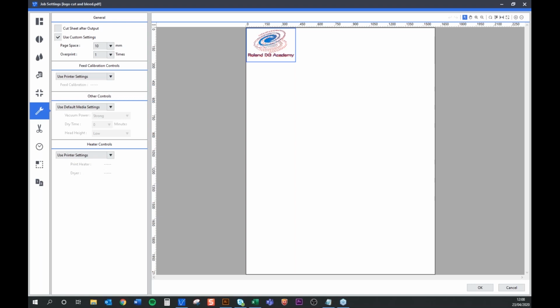There is an option in VersaWorks as well for the marks to be added every row or for the whole job. So it might be worth putting on crop marks every row so it reads them and keeps in track over distance. I hope that makes sense, but if you put it on every row, it might help it keep in alignment better over distance. And it could be to do with how wonky you're putting your material into your machine. So just make sure that you're putting it in as straight as possible. There are a few different tricks for doing that.